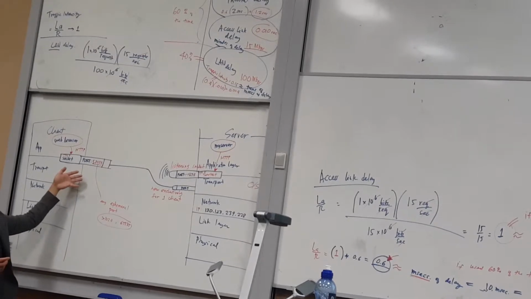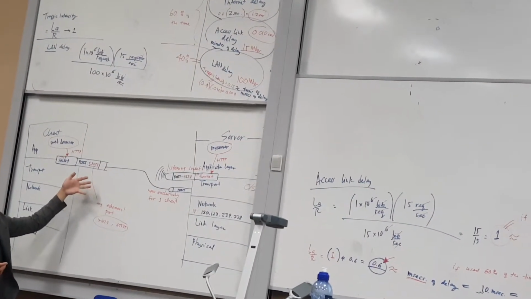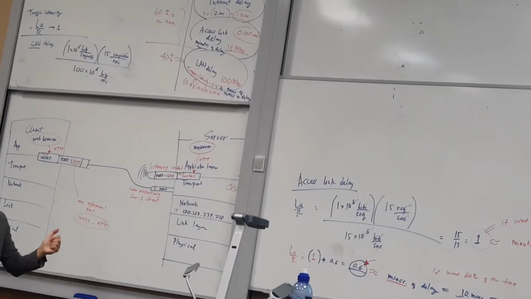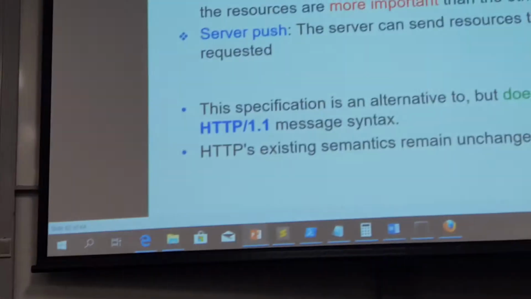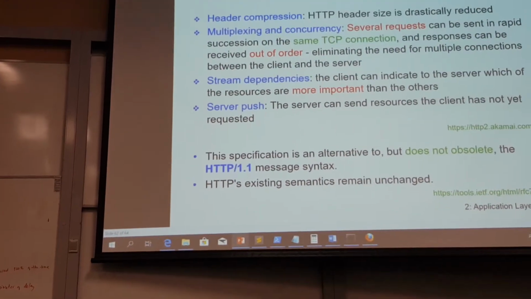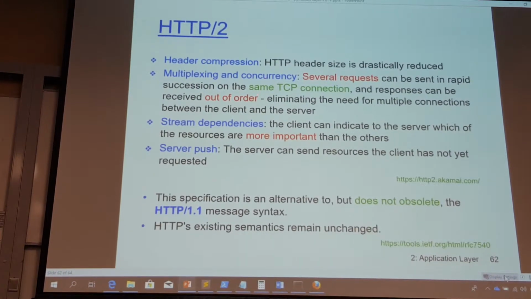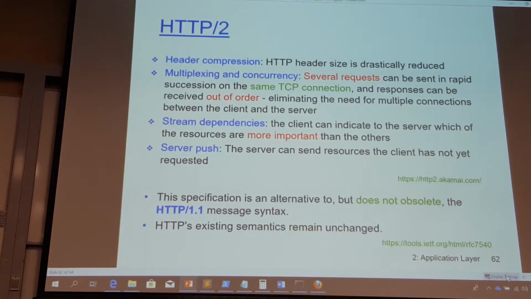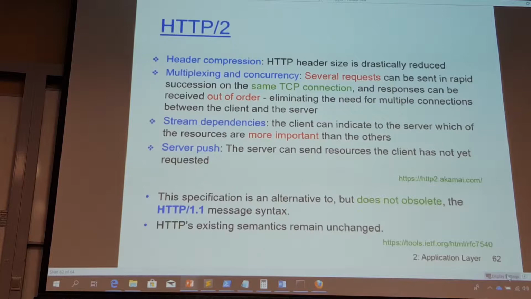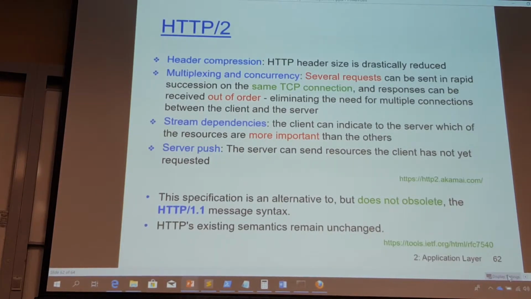Typically, it's set to about 6 per server, or about 8 per server. And to improve the transfer of these objects, HTTP2 allows concurrent connections within the same TCP connection. So it's a completely new strategy because it's using header compression and what else?